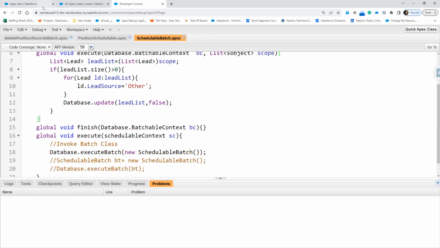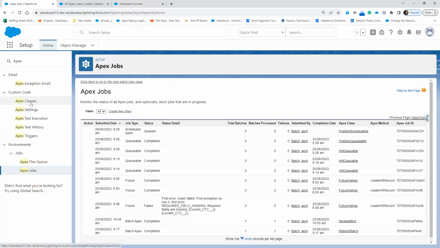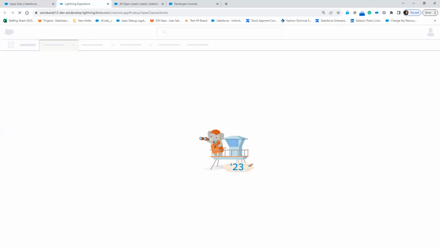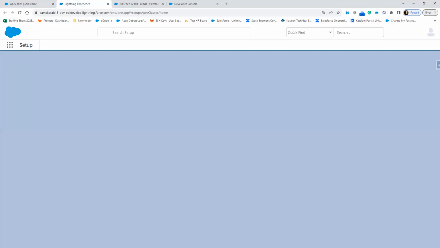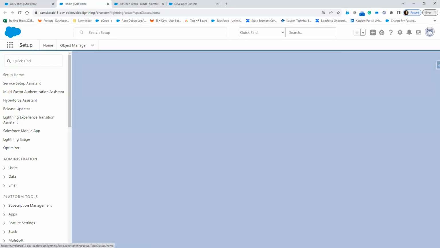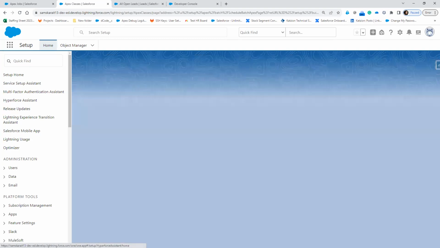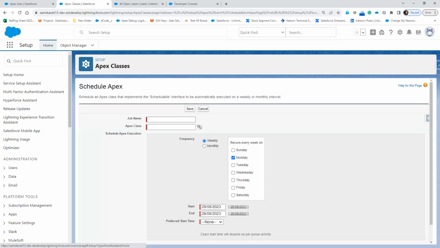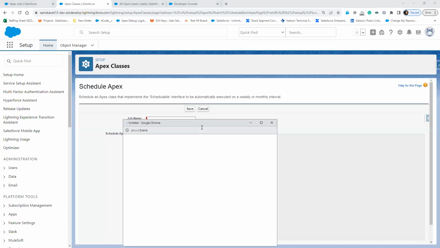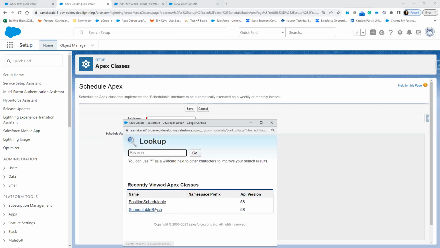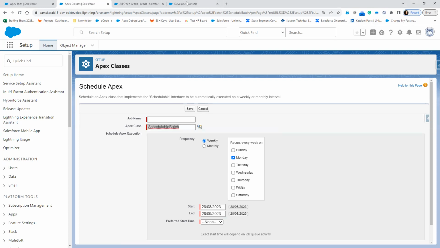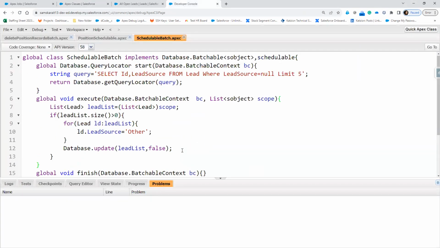Now if you want to schedule this batch class, go to the Apex classes and schedule Apex. Now if you click on this Apex class, you can see the schedulable batch, the one which we have implemented.